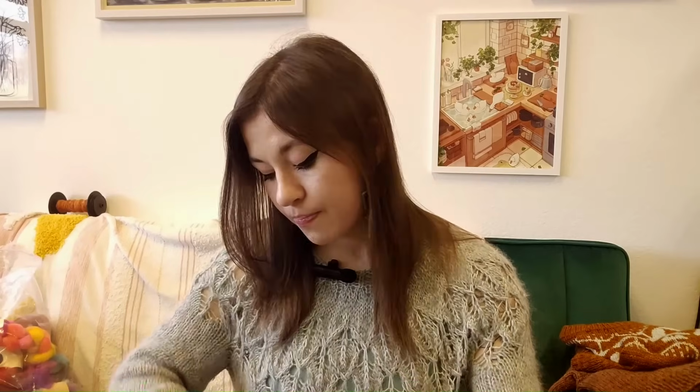And I literally bought yarn at the first booth I went into, which is kind of an amateur move because there's so much to see. But at the end of the day, I knew that this was exactly what I was looking for. And I'm so glad I got it when I did because the whole rest of the event, I never came across just the right yarn again. So it was like meant to be, okay? So I bought 2 vest quantities. We'll call them vest quantities. Because I could not decide between 2 of the color palettes that I was kind of putting together. And you will see a similarity here.